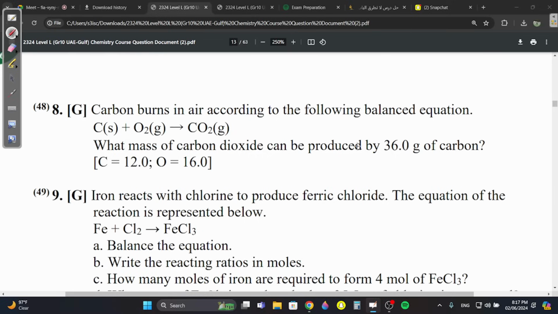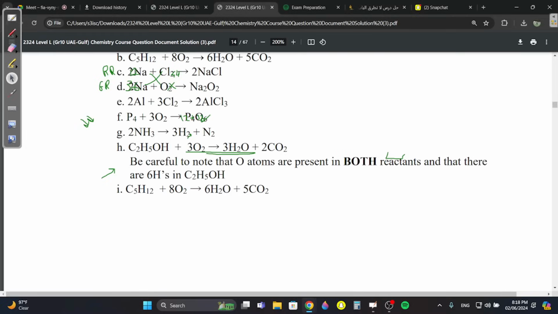What mass of carbon dioxide can be produced by 36 grams of carbon? So here we have 12 grams of carbon in our RR. In our RR, it's 12 grams of carbon because it's 1 mole, and 1 times C, which is 12, is 12. And what do I have given? 36 grams. What do we want? We want carbon dioxide. What do I have in my RR for carbon dioxide? It's 1 mole of carbon dioxide, and 1 mole of carbon dioxide is 12 plus 32, because oxygen O2, 16 times 2 is 32, so it's going to be 44. In my GR it's X. So you cross multiply and you should get 132, I think.